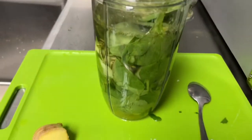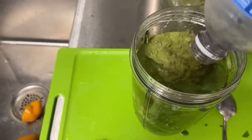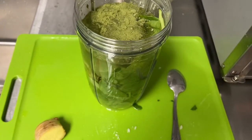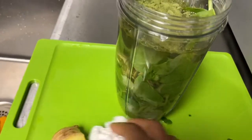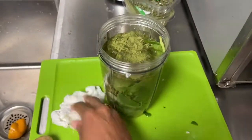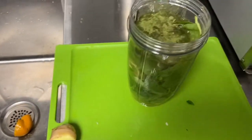And voila, there you go, people. This will be enough for me to have some this afternoon. So, sorry about that, you all. So there we go. Put my top on, zap, zap, and I'll be ready to go.